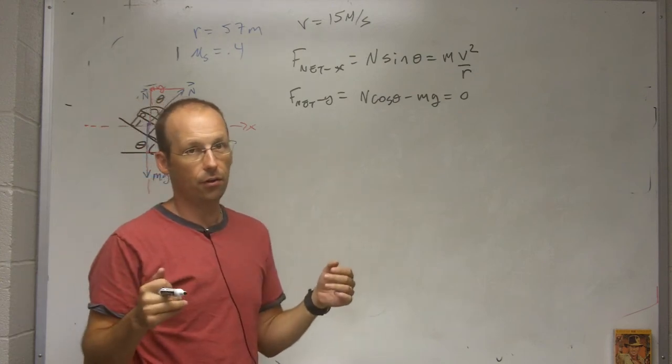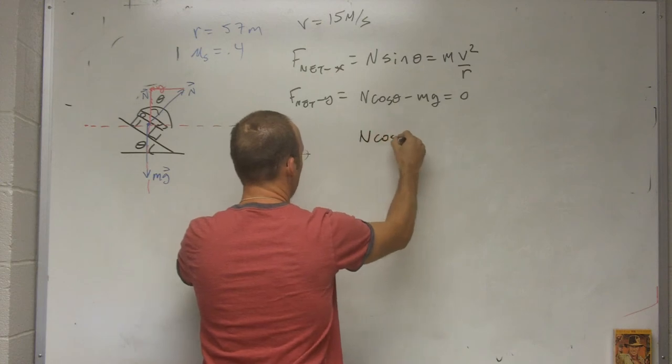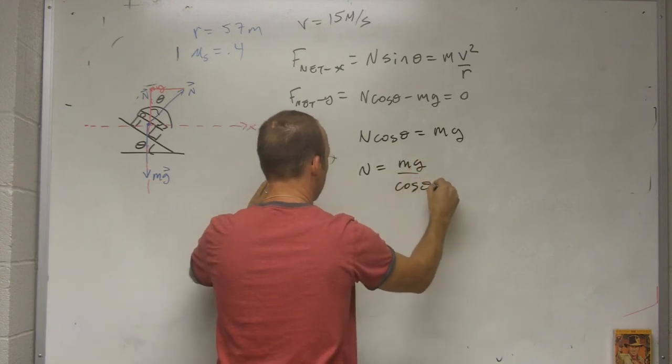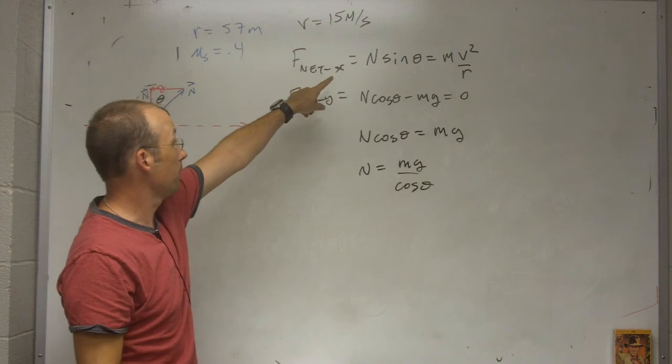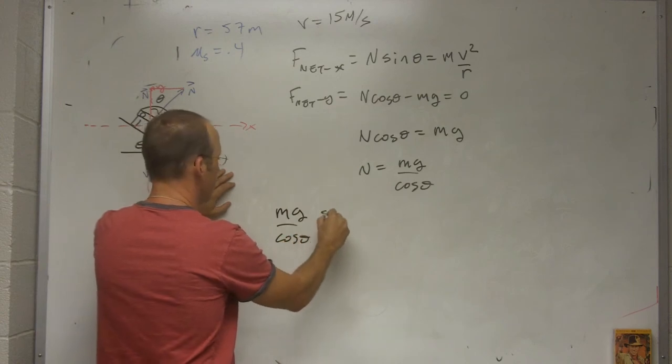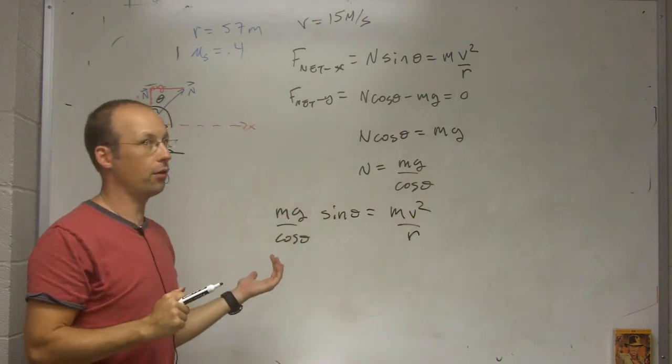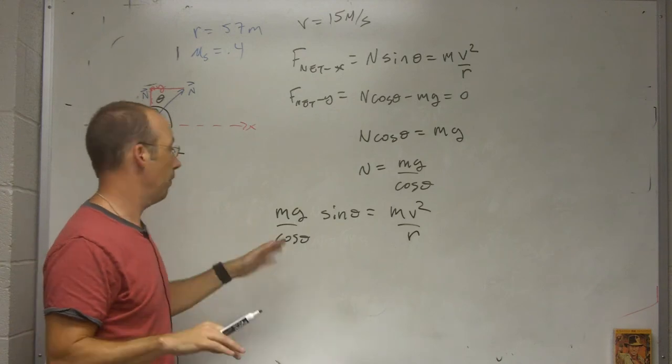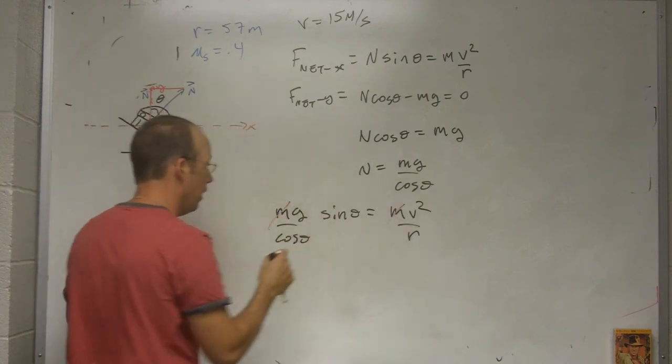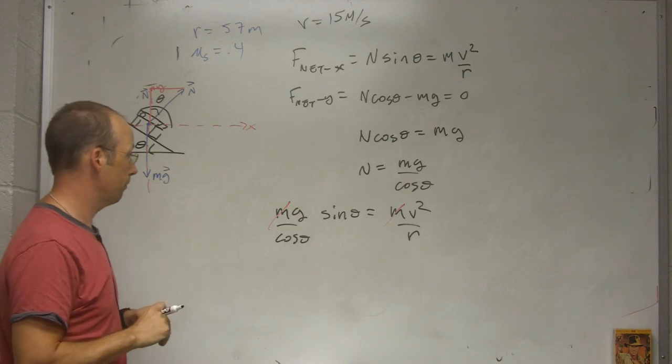Well, let's just, you know, one thing to do, if you're not sure what's in that water, just jump in it and find out. So let's jump in the water. I'm going to solve this for n. n cosine theta, n equals mg over cosine theta. And I'm going to plug it in up there. So now I get mg over cosine theta, sine theta, equals m v squared over r. And you see I was right. It was okay to jump in that water. There were no sharks or man eating sea monsters because the masses canceled. And again, that's good. If the mass didn't cancel, I would have to have a different angle bank for different mass cars. And that would be not nearly as cool.